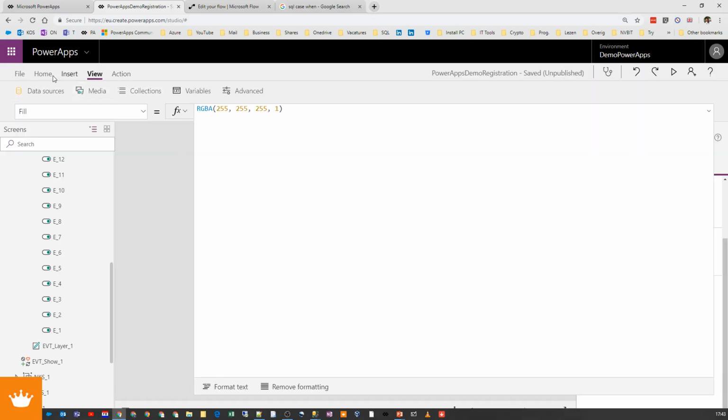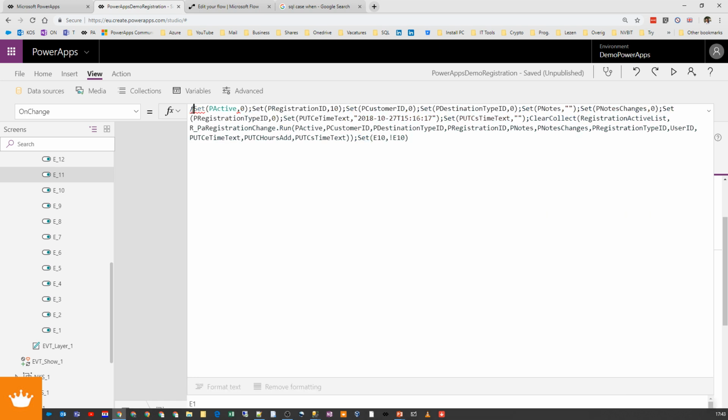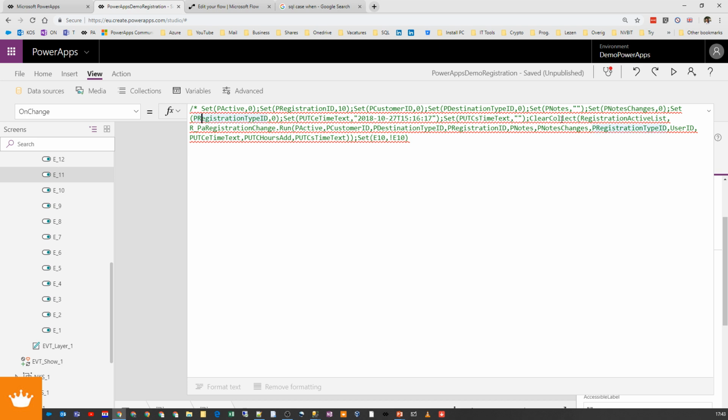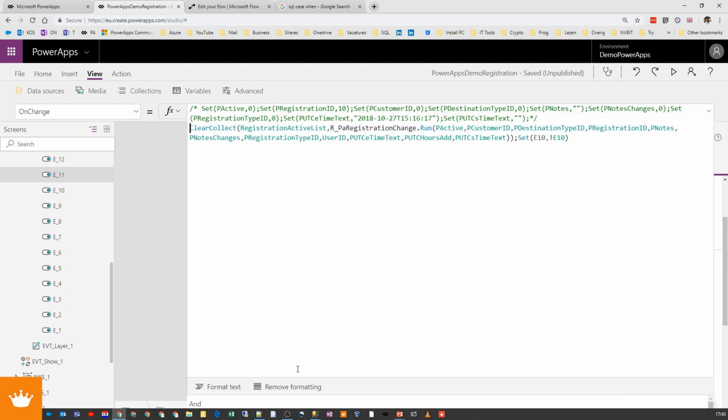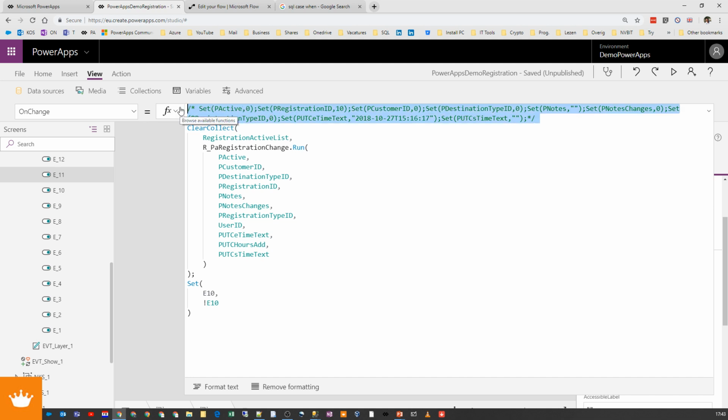So now we go back to Power Apps and we go back to our trigger and basically let's do formatting and collect. Text, and what we basically have done now, we have a test sequence here. For the future when there is something wrong we can just take these comments out. We have the test in place, build it again, but we can put it out, but let's leave it there for now.